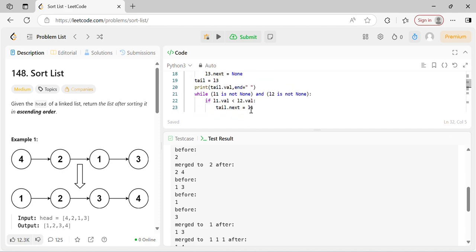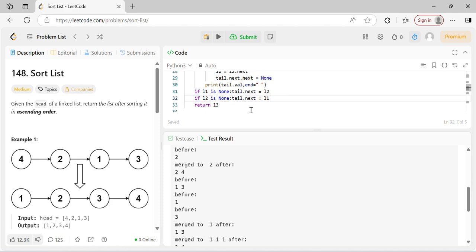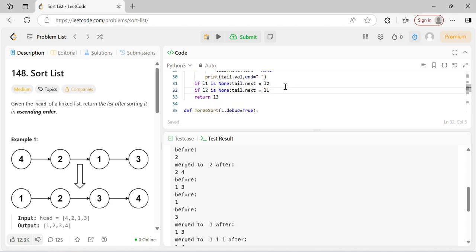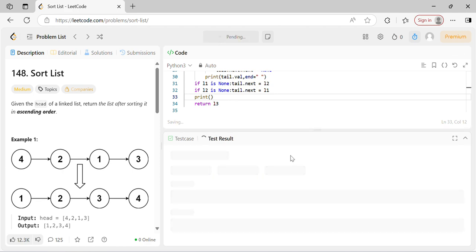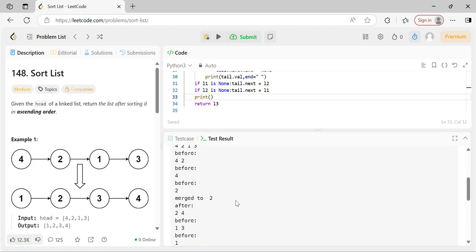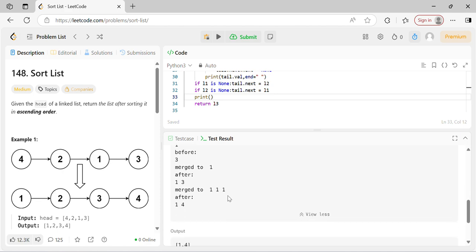Once again, it's doing some weird stuff after merge 2. Merge 2. Okay. Okay, what the?